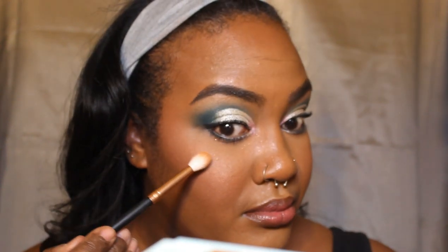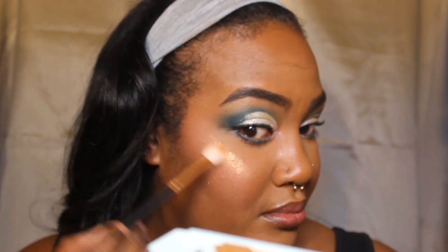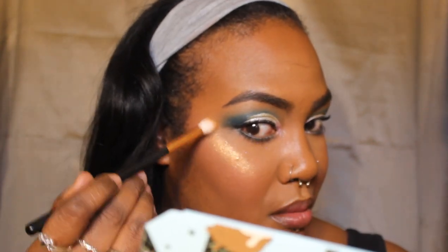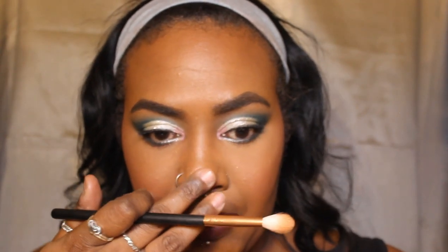While I watched myself get drowned in setting spray, I had a question — can you have a mukbang if it's sound and you're not eating anything? Like, I'm eating while I record right now. Is that considered a mukbang? Anyway, here I'm going in with my Too Faced Hyper Reflective Palette in Chocolate — same one I used yesterday. So, you know, I got my cheeks and my nose.